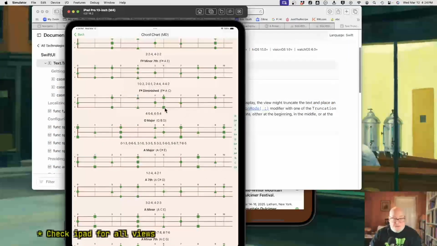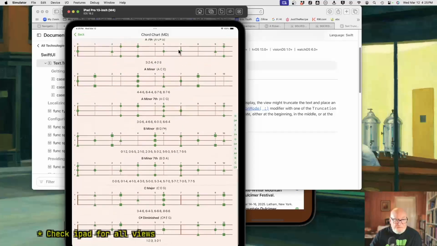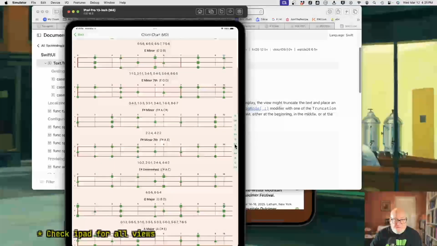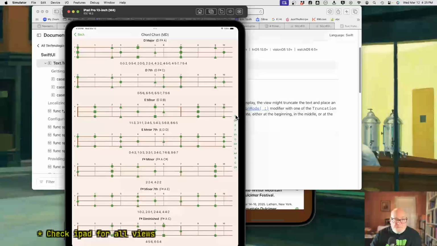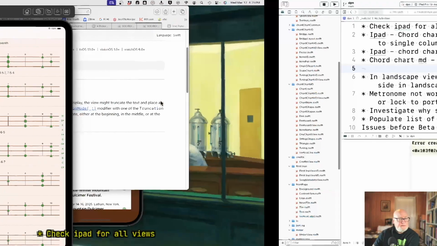And I guess I could do a UIKit call if I had to. Yeah, these could definitely be bigger. I mean, everything could be bigger. I wonder, maybe a max width would be an improvement.